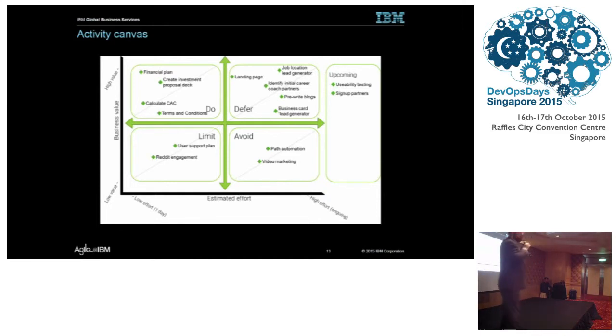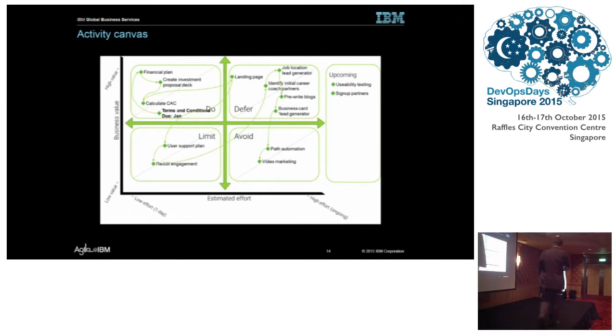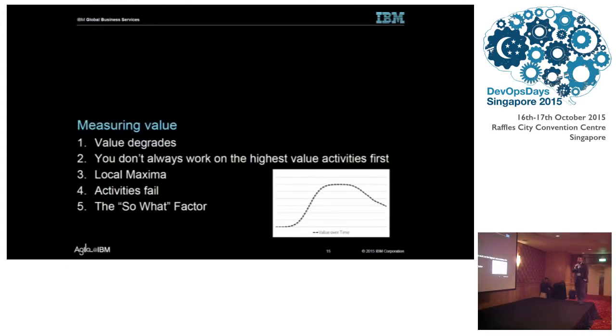And so we're going to do that through the activity canvas. The activity canvas gives us the means in which we can plan and track and deliver a series of continuous linked changes into a production environment without raising a project, without having to go to finance and ask for $1 million to run the next upgrade project. Inside the activity canvas we break these down into four quadrants. Things which are high value but low effort, that's what we do first. Things which are low value and high effort, we do last. But the value axis is the critical one, because value is what we're trying to deliver.